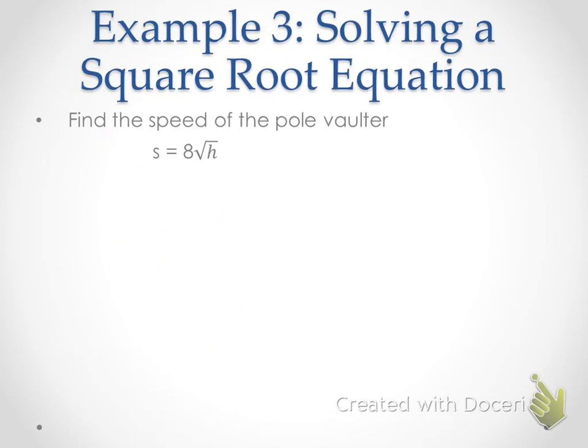All right, now in example 3, we're looking at the pole vaulting example in your books on page 533. So read it with me. I want you to see where we're getting this information from. You with me on page 533? It says, how fast should a pole vaulter run to vault over a height of 16 feet? All right, well, here they give us the equation. S equals 8 times the square root of h. The speed is S equals 8 times the square root, and I know the height is 16.